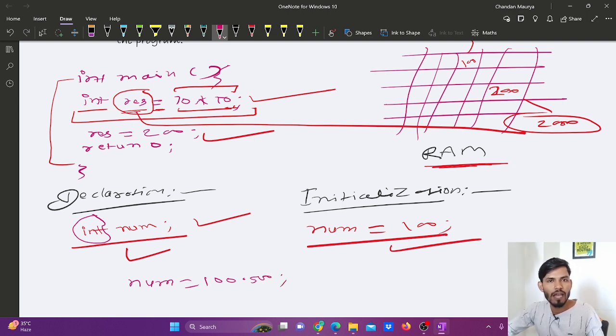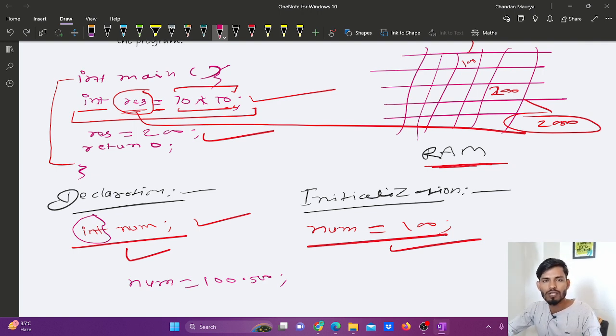Although some implicit type conversion works, it's not a good practice. Whenever this line is executed, it will say, hey, you have declared that num will store some integer data, but you are assigning some float data, meaning some decimal data. So it will generate an error. It's not a good practice. The type of value that we initialize the variable with must be the type of the variable.